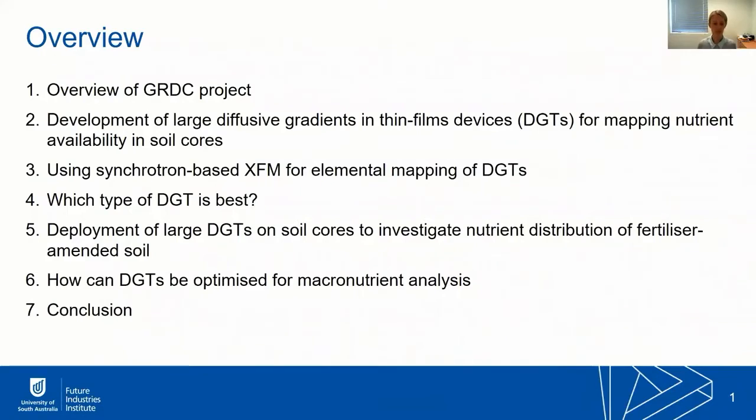So first I'll just give an overview of the overall GRDC project, then specifically talk about UniSA's part in the project, which is to develop large diffusive gradients in thin film devices, or DGTs, for mapping potentially available nutrients in large soil cores. So I'll present some results that we've collected from synchrotron analysis of these DGTs, and also how we've optimised these DGTs at such a large size, and further optimisation that we're undertaking.